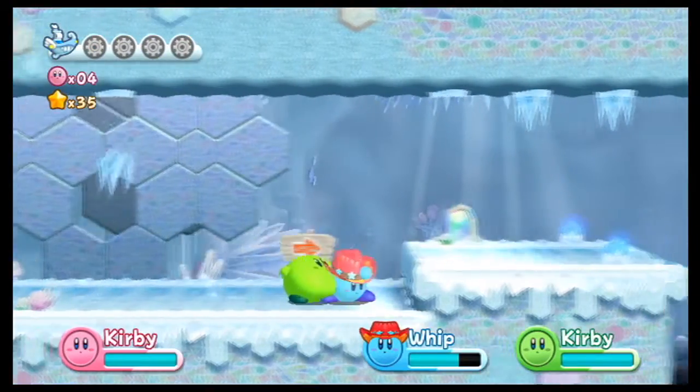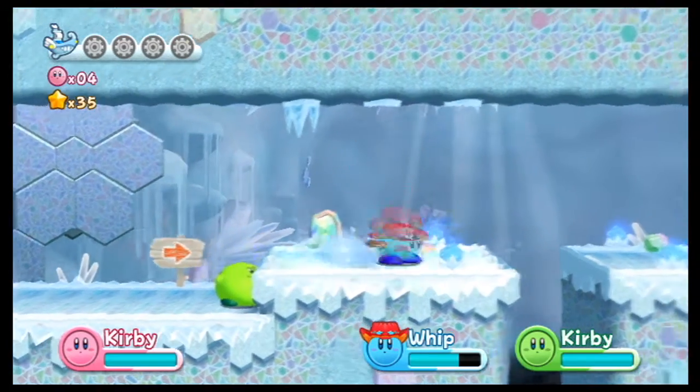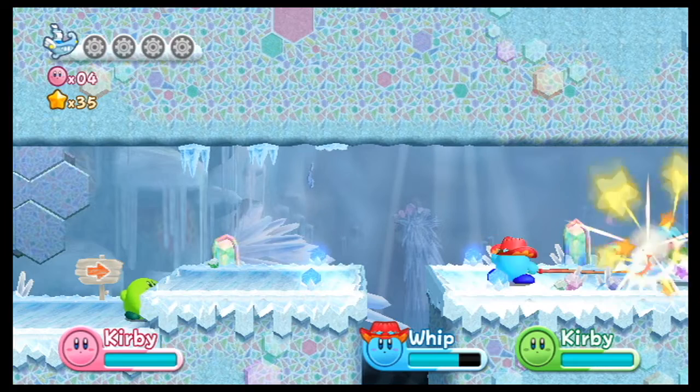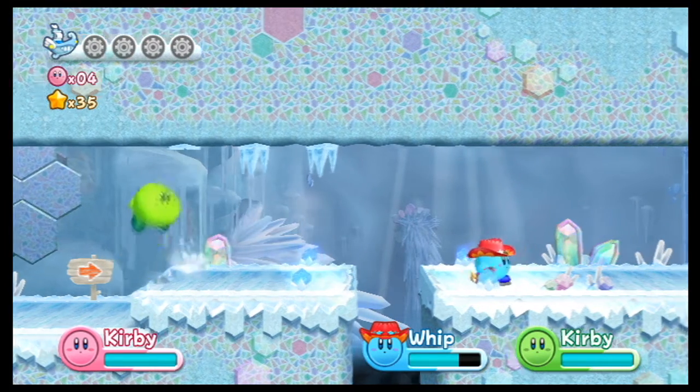White Wafers 2 is much more dangerous with all the slippery ice, bottomless pits, and the icicles falling from the ceiling. The latter of which can easily knock Kirby right into the bottomless pits. If you maneuver your Kirbys well and carefully, you should be good though.